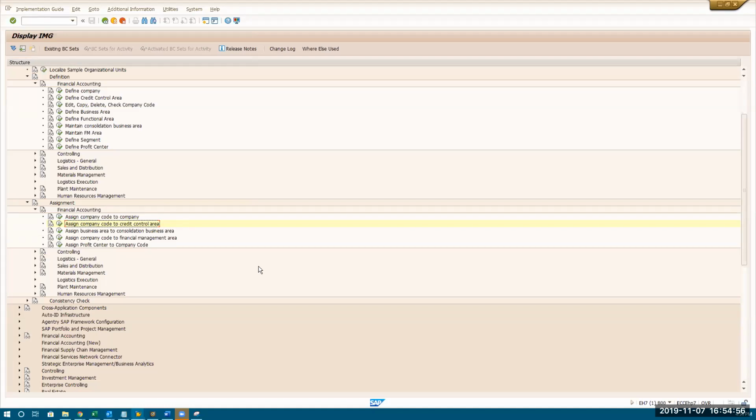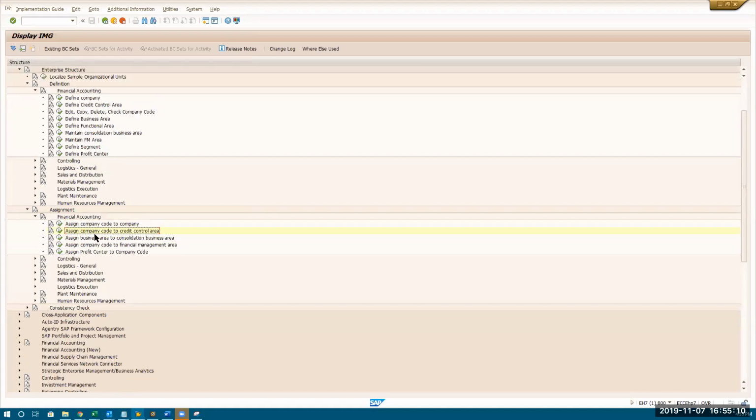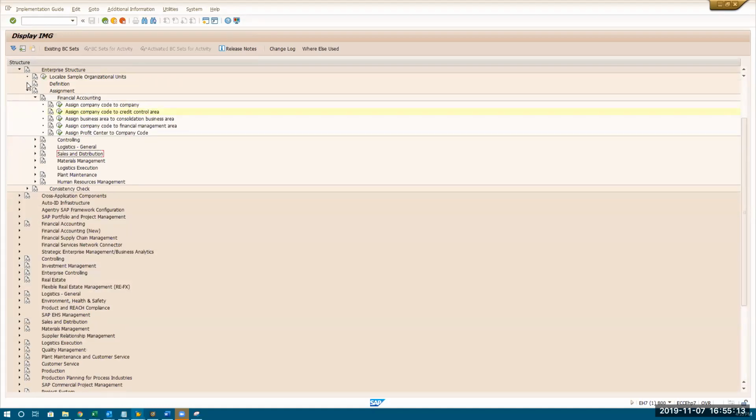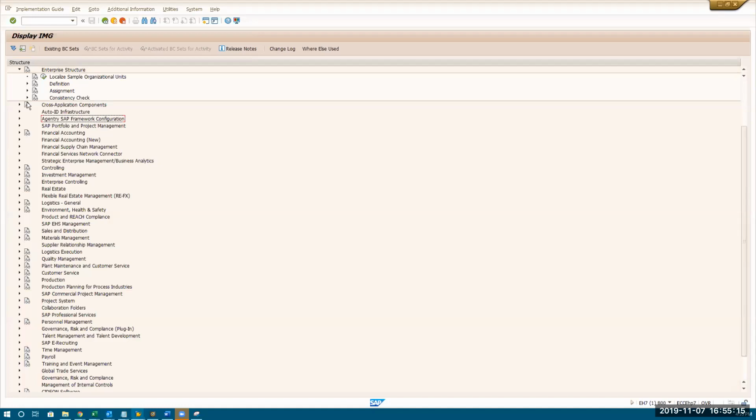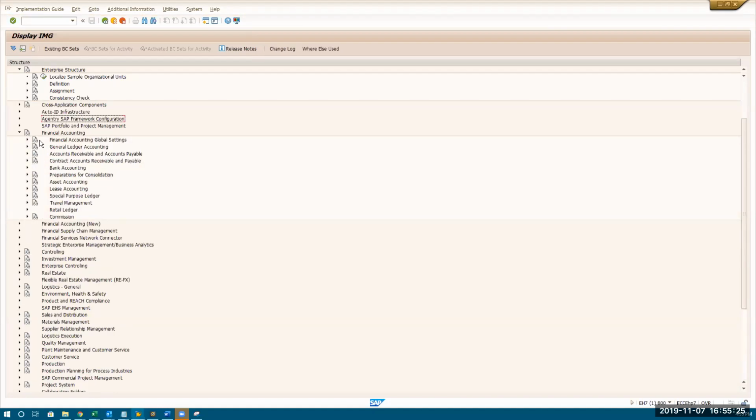Next thing is we will look at our global settings. So far you were able to follow, right? We define the company, we define the company code, we copied it, and then make sure we change the addresses and everything, and then we go to the global settings. This is very important. What is global settings? Financial accounting, I believe it's here. Global settings. This is a very important setting in SAP. Why? We will see.